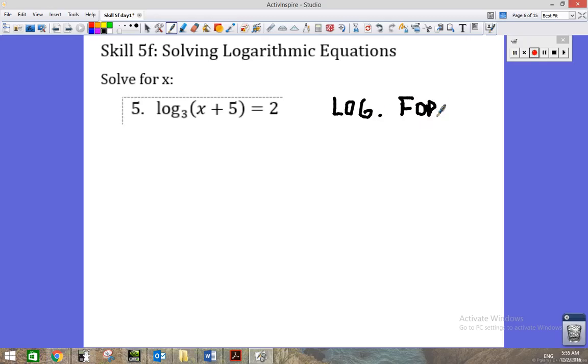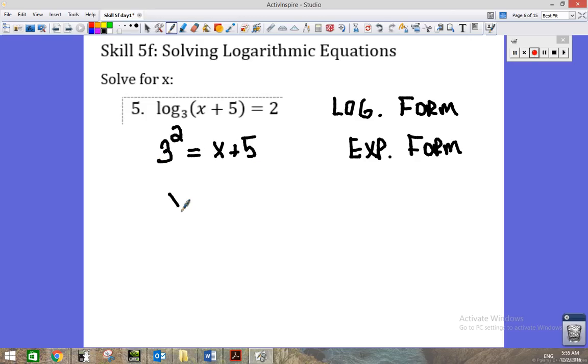So about the only thing that I can do is recognize that this equation is in logarithmic form, and I know by the definition of a logarithm that I can change this equation to an exponential form, one that I'm more familiar with in solving equations. So I've got this base of 3. A logarithm equals an exponent, so it's 3 squared is equal to x plus 5. So 3 squared is 9. If we subtract 5, 4 plus 5 is 9. Now, plug in 4 and you're taking the log of a positive value, so it's not extraneous, so we're good here on number 5.